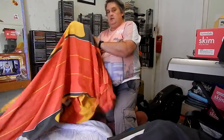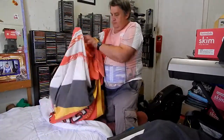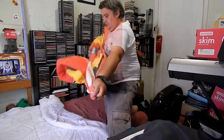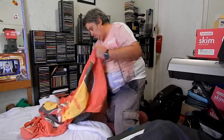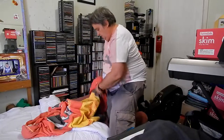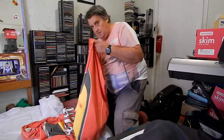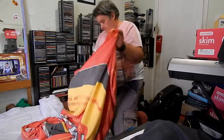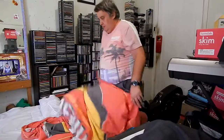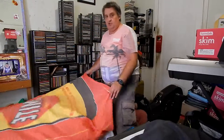Now we've got to get it inside out. Get your hand right down to the bottom. Bring it all the way up. Okay. So the doona cover is inside out. You watching? Yeah. Because I want you to do this yourself. Takes a bit of practice, but you'll get it. Didn't take me long. Okay. That doona cover is inside out.